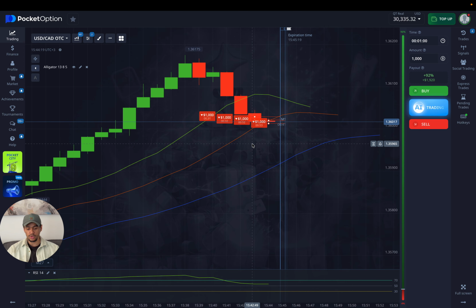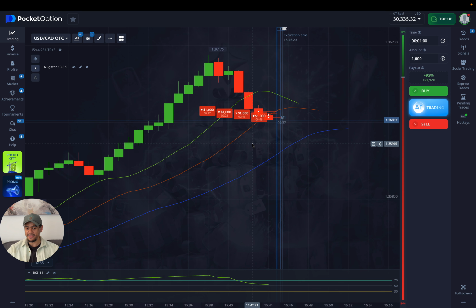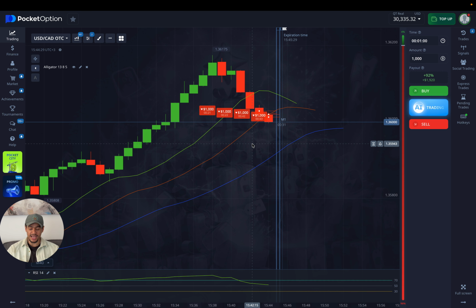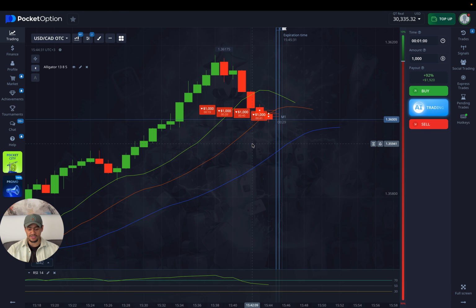So this is what we're looking for. This is what we want to make profit with. You can see the jaws haven't crossed yet, but it is going to happen. It's just a matter of time, but we enter here a little bit preemptively because everything else kind of already played out for us. So this should be free money right here.